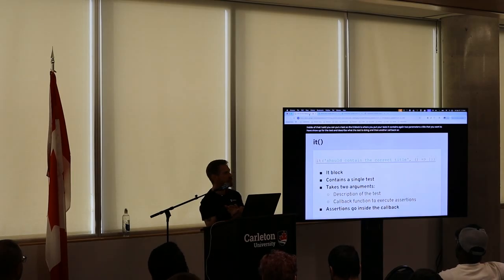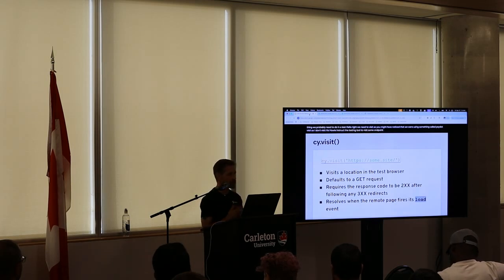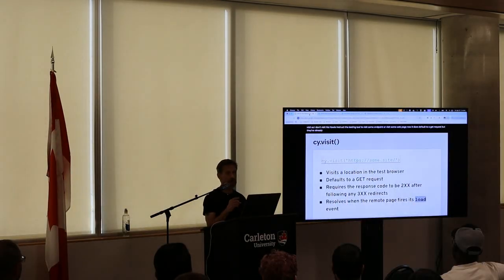So if we're testing web applications, what's the first thing we probably need to do in a test? Just a page load. Get the page to load, right? We need to visit. So you might have noticed that we were using something called cy.visit. cy.visit is how we instruct the testing tool to visit some endpoint or visit some web page. Now it does default to a GET request, but they've already set it up to follow redirects. It'll keep following any of those redirects until it gets to a 200 response.